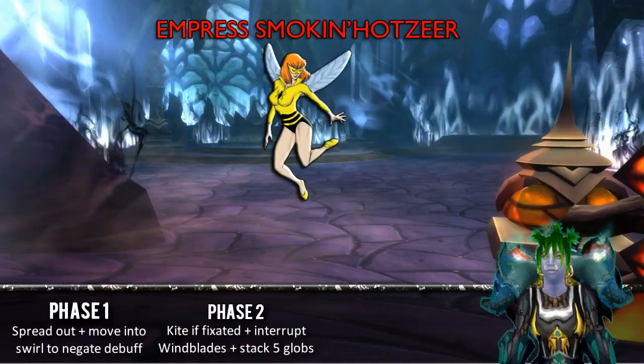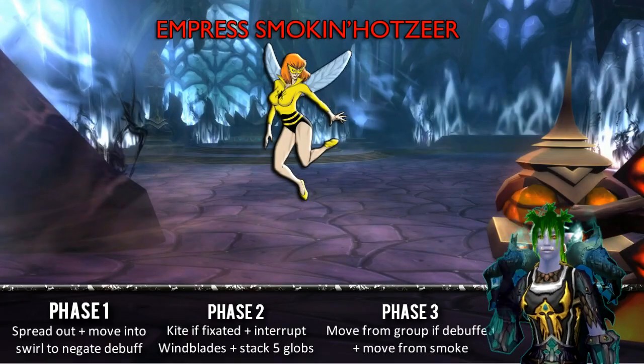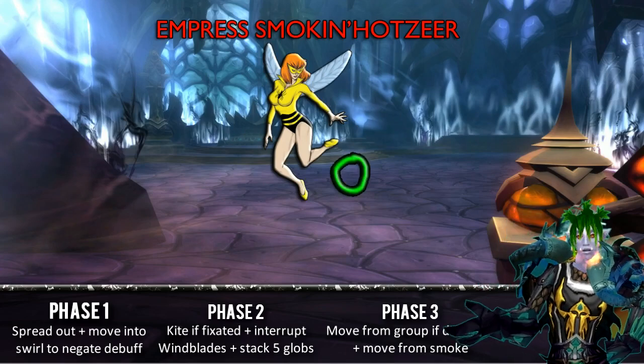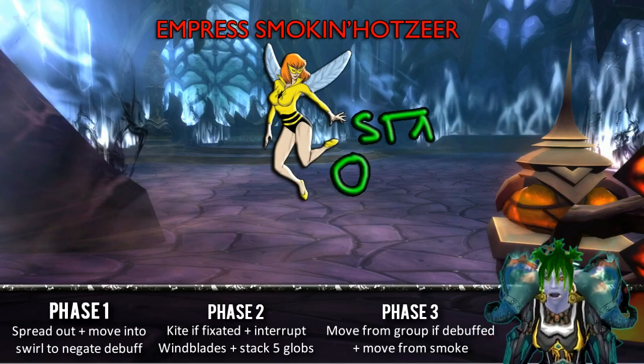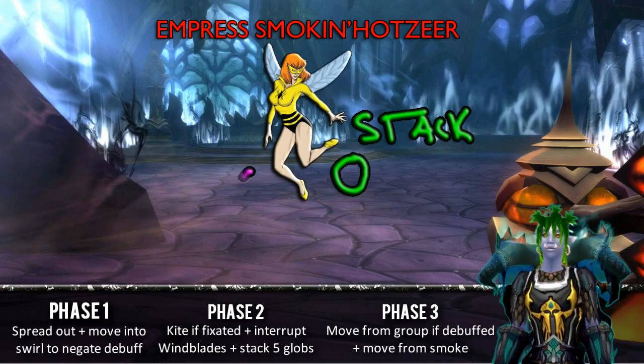Phase 3. This phase is quite similar to the first one, but the boss should be in the middle of the room. If it isn't, then tell your tanks that the boss should be in the middle of the room. You can either stack behind the boss with everyone else, or spread out like before. It's up to your group.